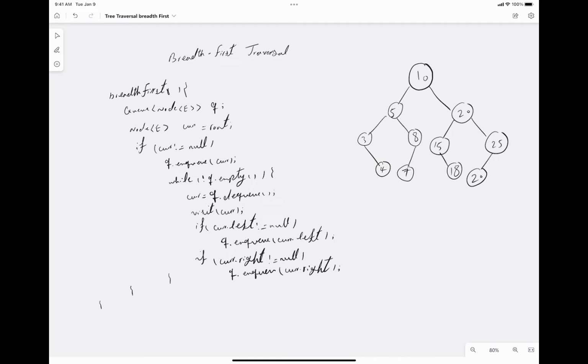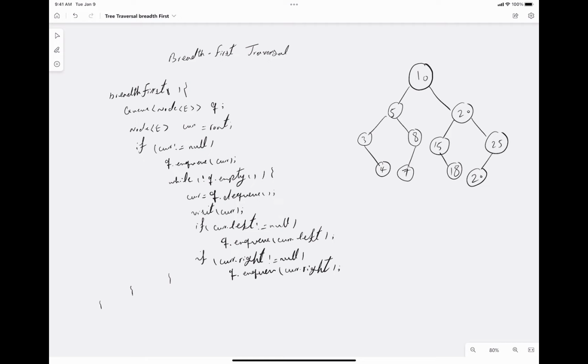So a queue is first in, first out, meaning the very first thing that is inserted at the back of the queue will be the first thing removed. Unlike stacks, which are last in, first out, where the last one inserted is the first thing to be removed.